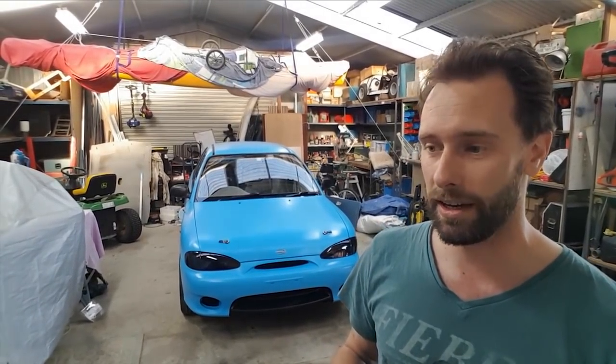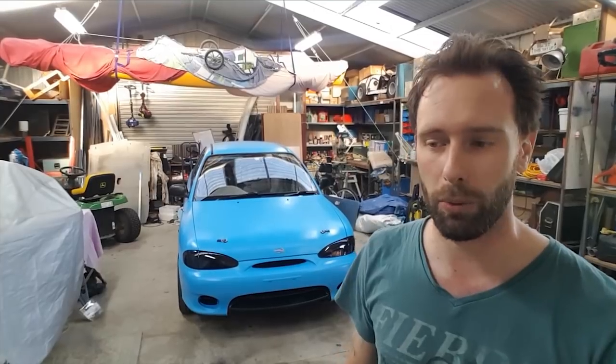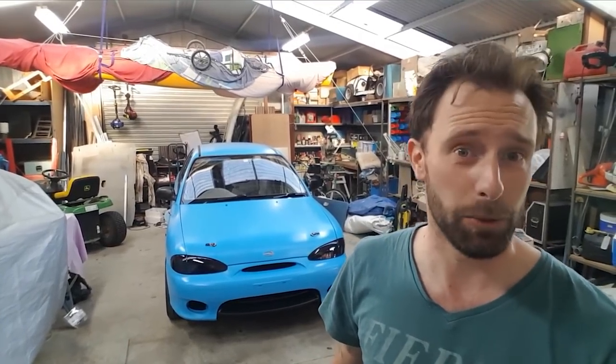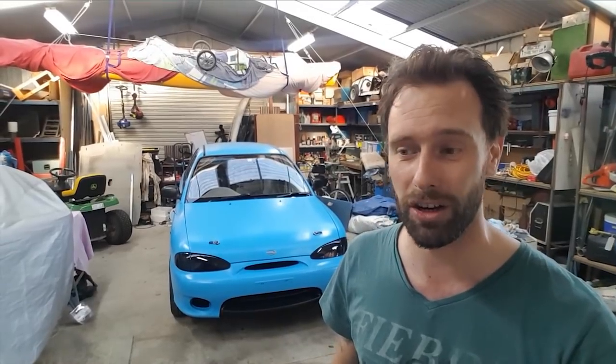So to finish up, we're going to say goodbye now. I went and saw our mate Rob, who's doing the roll cage. We did a couple of photos, but we're going to do some more when I get back. I managed to jam Rob's finger in the roll cage of the Mini I was helping out with. So sorry, Rob, I feel really bad about that. But he's still alive and he is still working. So any work on roll cages or exhaust, please throw him the work because he is a legend and he does amazing work.